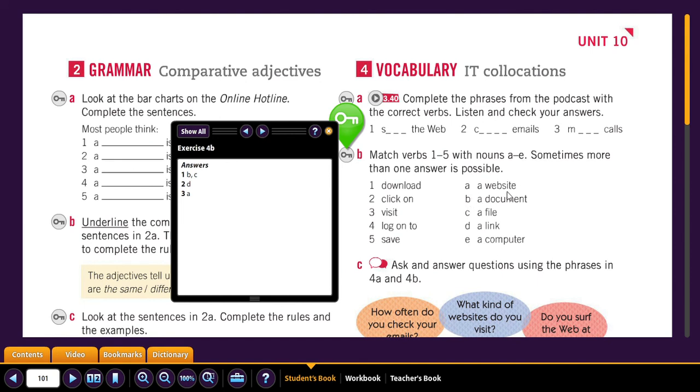A, we can visit a website. 4, log on to. A, log on to a website, and E, log on to a computer. 5, save. We can save a document and we can save a file. Okay, perfect.